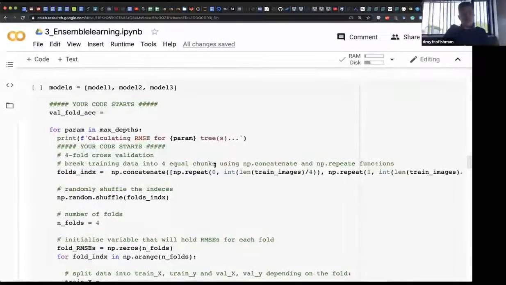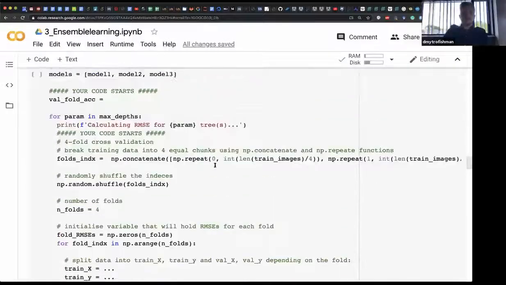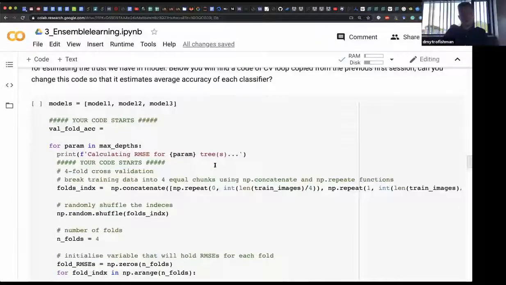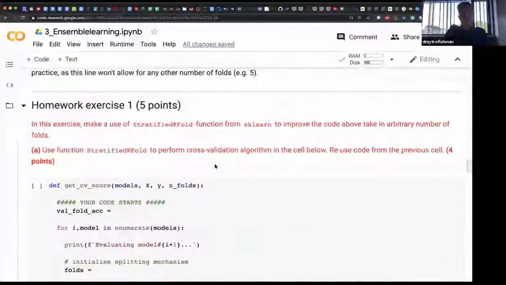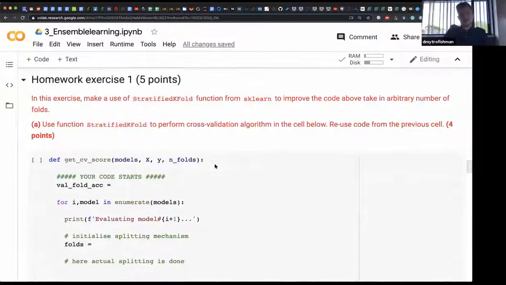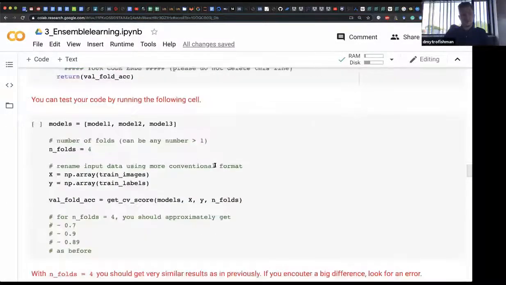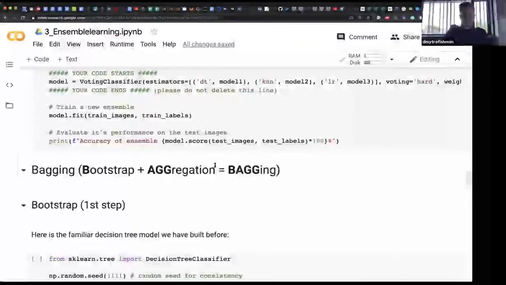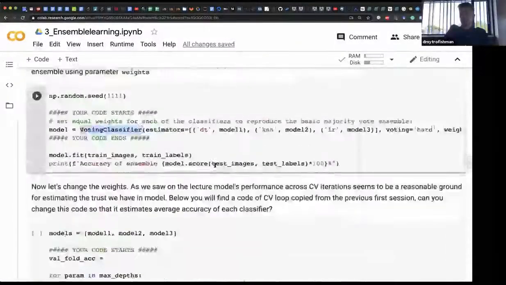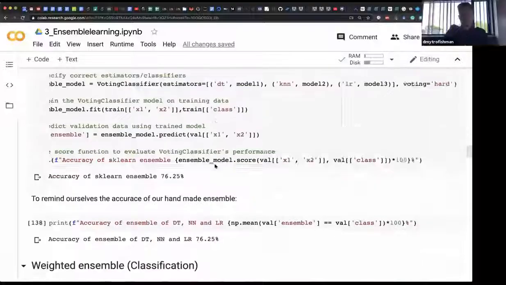Then we will finally together implement a cross-validation algorithm by ourselves. Then we'll see how you can do it with a scikit-learn function called stratified k-fold. And yeah, we will go on like this. Questions?